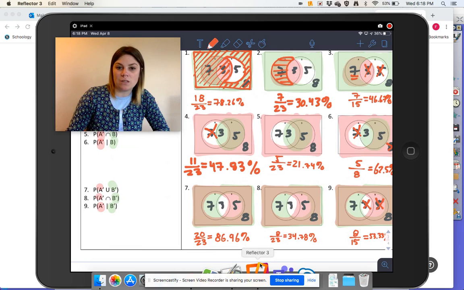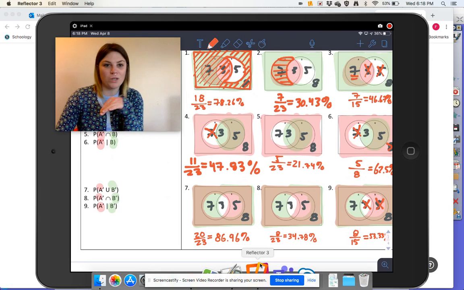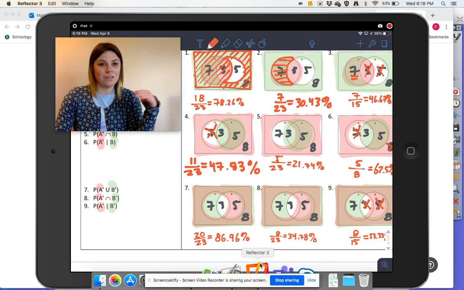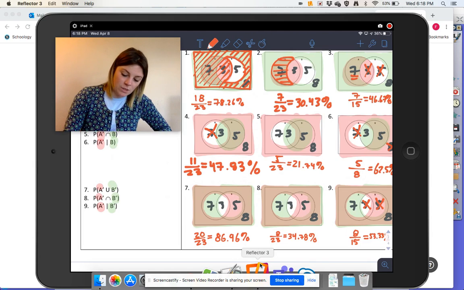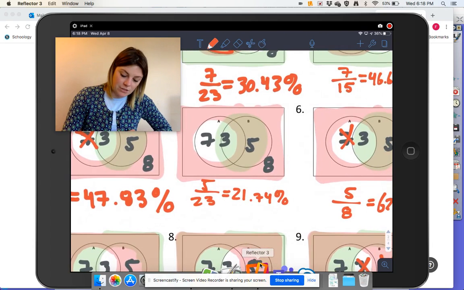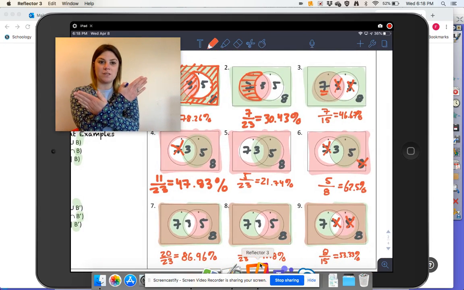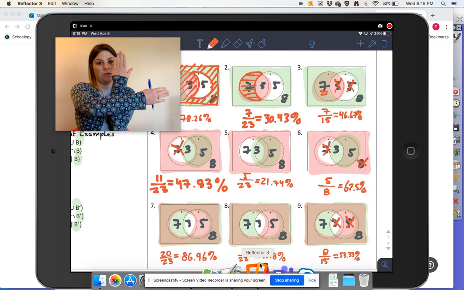The 7's the only thing that's not shaded. So instead of doing 3 plus 5 plus 8, you could just do 23 minus 7 because you know the total is 23. Subtract 7, easier than adding 3 things. Pro tip. All right, next one, we got an answer of 5 out of 23. That's because this is the intersection. It's where 2 things come together, right? Just like 2 streets, Minnehaha, White Bear, the intersection is where my arms are crossing.